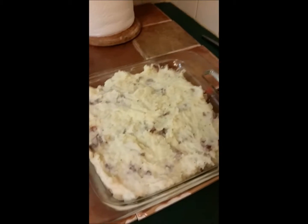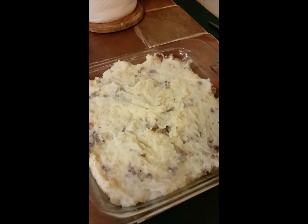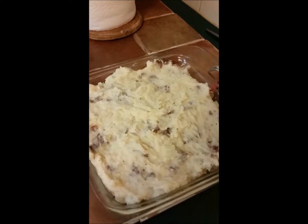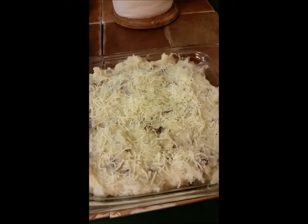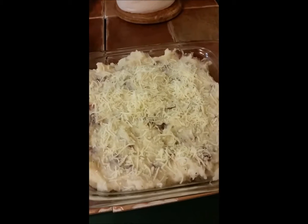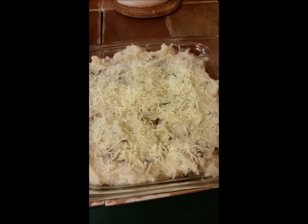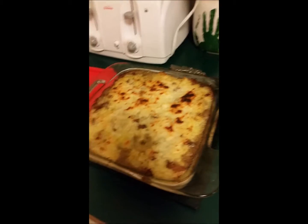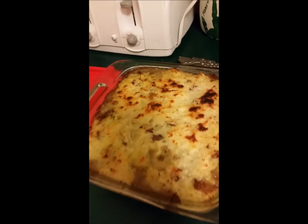But first, and this is optional, you can sprinkle a little mozzarella cheese or cheddar, whatever you'd like. I think I have some shredded mozzarella, so that's what I'm going to do. Okay, so you can see it's got a little bit of mozzarella on it. It's going in the oven, and then after 20 minutes, I'm going to broil the top just enough to kind of brown it. Voila. Shepherd's pie right out of the oven. And you can hear it sizzling.